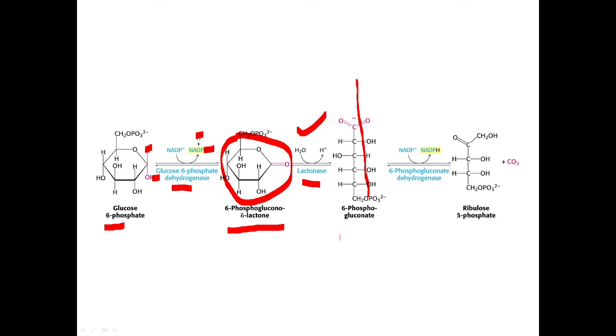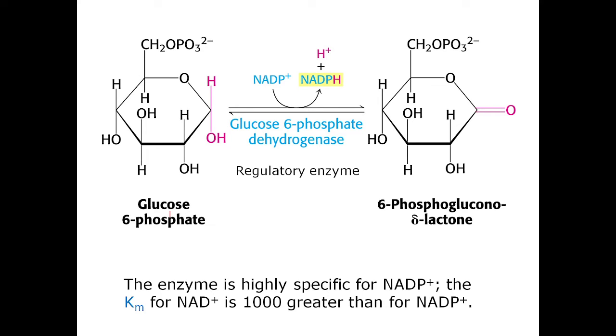So this is like a chain, 6-phosphogluconate, and the 6-phosphogluconate dehydrogenase enzyme again gives ribulose 5-phosphate. Here the carbon dioxide molecule, the end product, gets removed, and we get ribulose 5-phosphate. Glucose 6-phosphate, with the help of glucose 6-phosphate dehydrogenase, which is a regulatory enzyme, converts NADP+ into NADPH, and 6-phosphogluconolactone is produced.